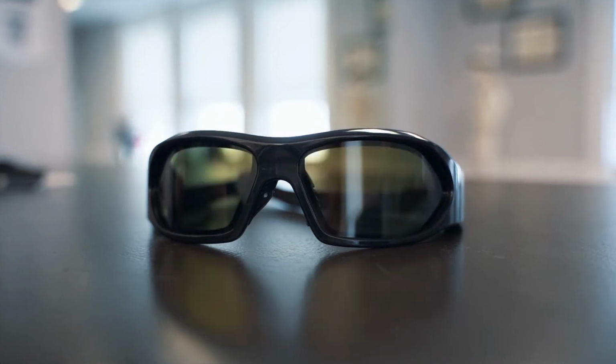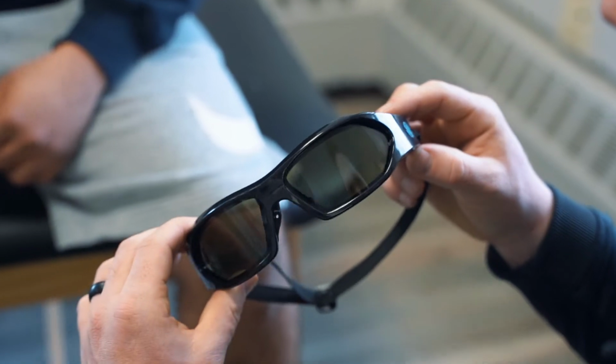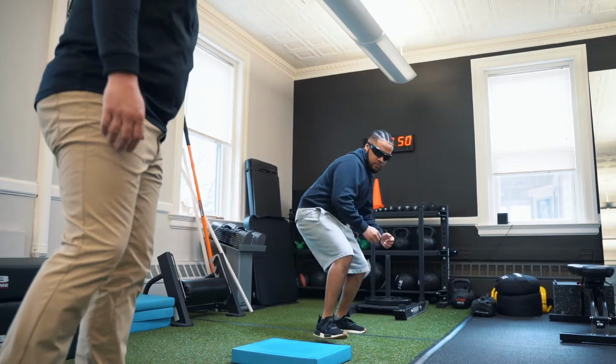Research has shown that incorporating Senaptec eyewear into the rehabilitation process can help patients properly reweight sensory processing and decrease the risk of re-injury.